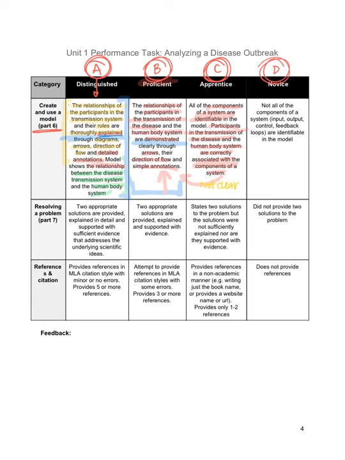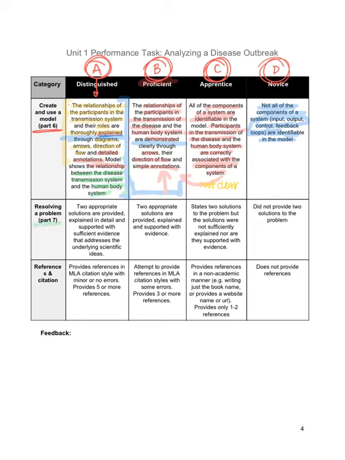Now, to get a D, you have missed something. Not all the components are included, so you're missing either one, two, or all of these. And it's clear that you haven't put a lot of effort into this, okay? Either you're not demonstrating the relationship between the two systems, or you're missing the components of the system, all right? Because that's really what we're assessing in this model: can you show me how systems interact through their various parts and pieces?